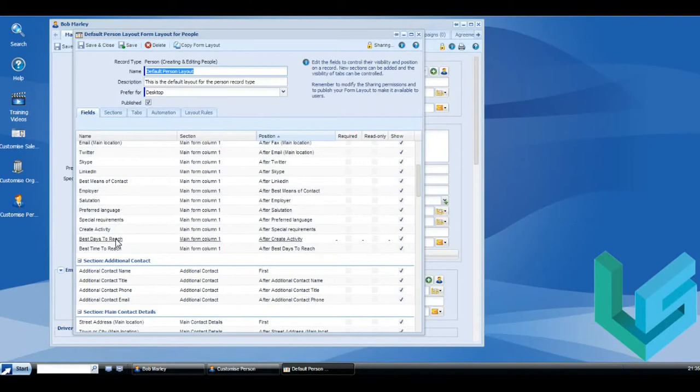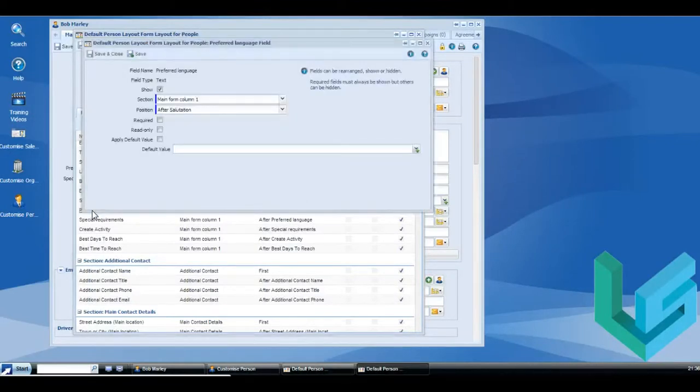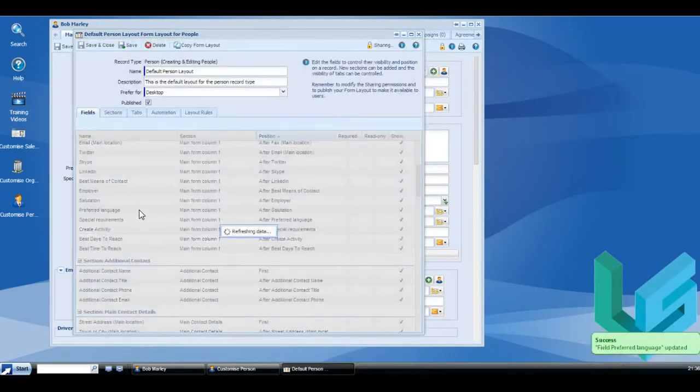From here I would essentially just go and get rid of the things I don't want. The other thing is that Workbooks actually creates some of these fields that are here, and you might not want them. Like, it is a UK-based company, so preferred language. I guess you could use that if you're dealing with a lot of culturally diverse business people or whatever. But if you're mostly working in the U.S. and people are English, I pretty much get rid of this for the most part. So I just uncheck show, hit save and close.